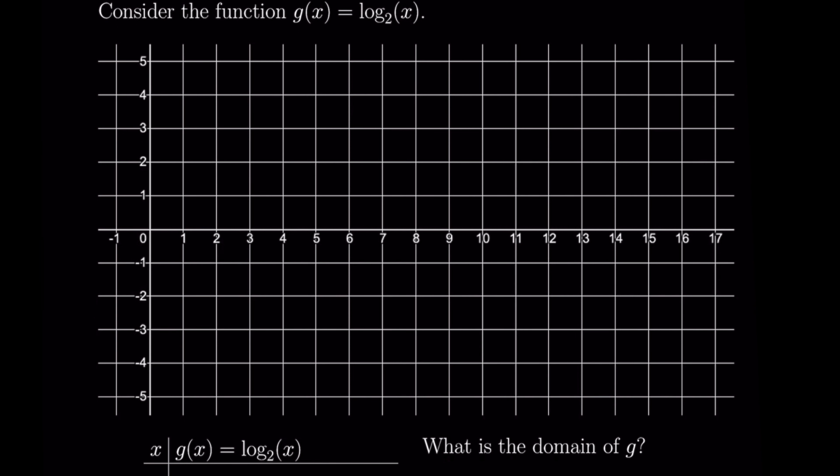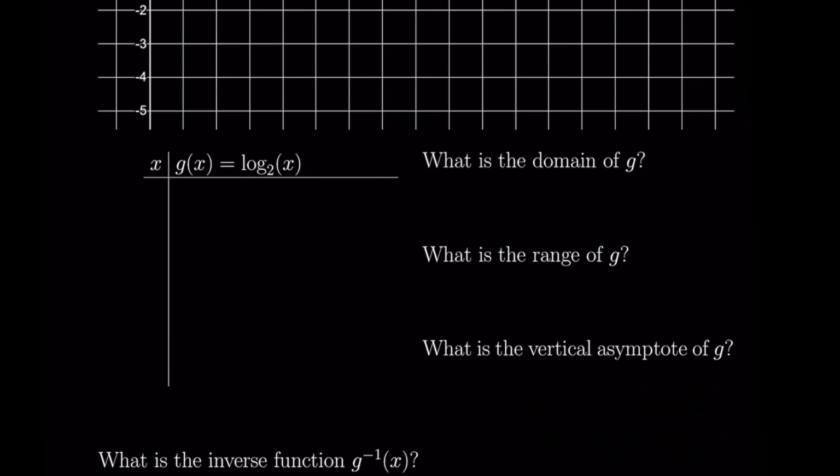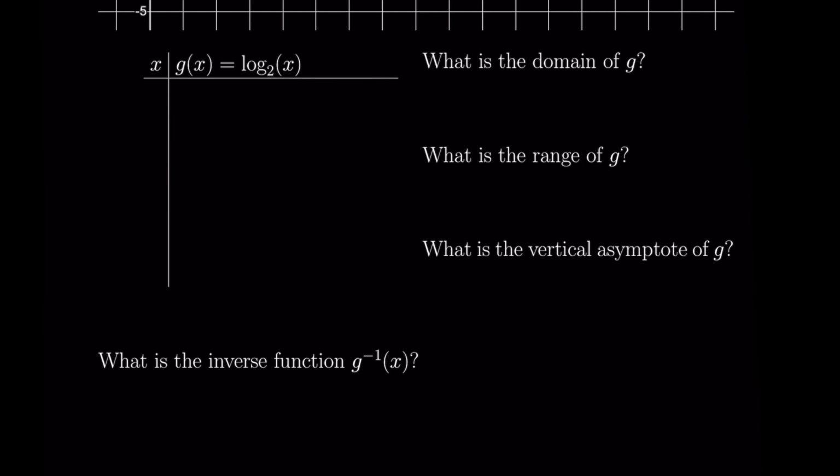We could just do this on Desmos, but I think it's interesting to look at substituting in some points and graphing it. So we're going to go ahead and substitute in a bunch of points. I'm going to use powers of 2 to help me out. I'm going to choose points that I know are going to work well, and hopefully you'll see why in a moment. So I'm doing powers of 2: 2 to the negative 2, negative 1, 0, 1, 2, 3, 4. And then when we start to write these out, we should see why this is helpful.